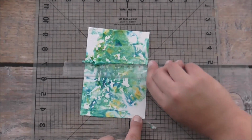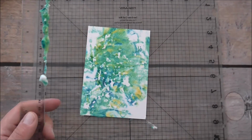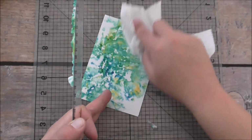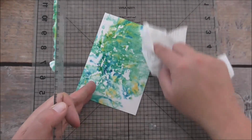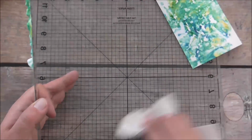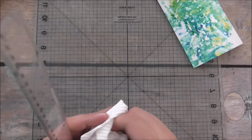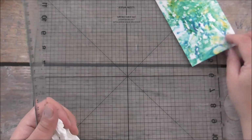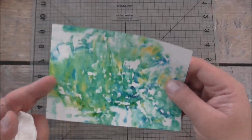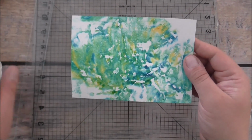So I'm now going to scrape with the ruler right over the top, and I'll give this a little bit of a wipe, and the effect is just cool. It's amazing. I'll just wipe that off so I don't make a mess everywhere. Look at that with the salt. It just adds a completely different effect, and I really, really love it.